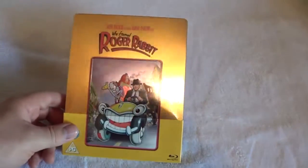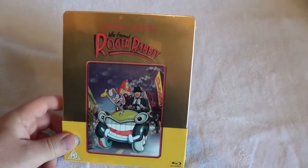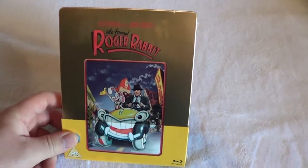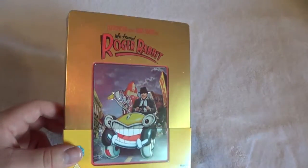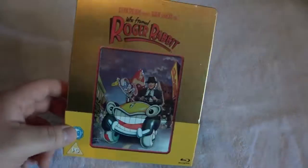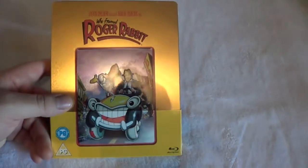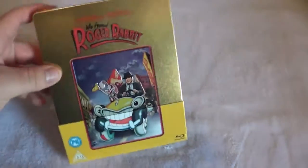A lot of people thought it would be a mustard yellow color, but it is in fact gold. This set did sell out pretty fast but they have some leftover copies available now. I got this for around 15 pounds, about 20-some odd dollars shipped. I think right now it's up to 18 pounds. I have a link down below if you want to purchase one. I'm guessing it's somewhere between two to three thousand copies.